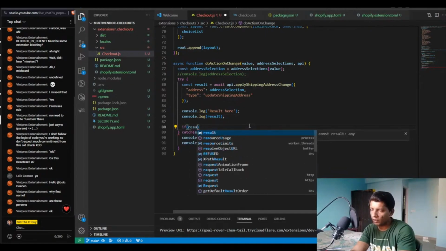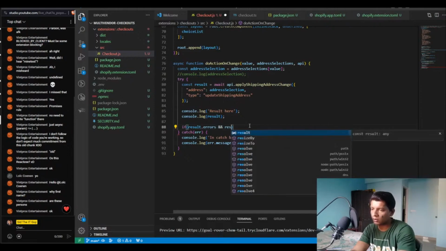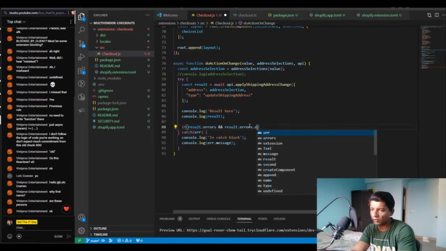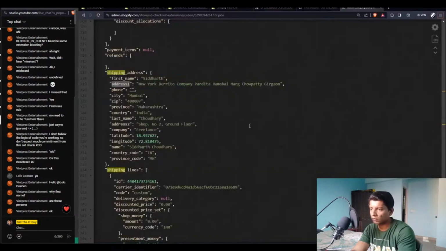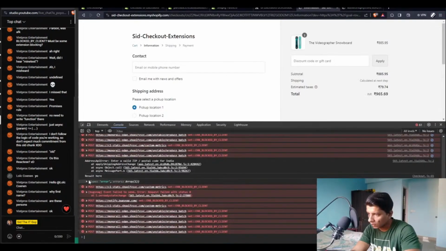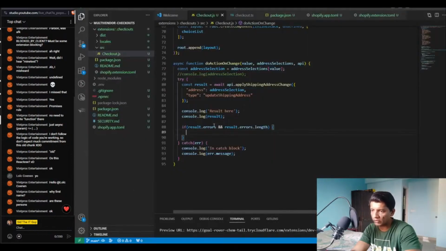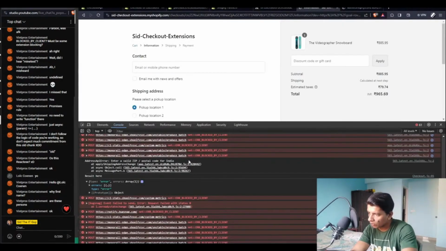If result dot errors and result dot errors dot length, how are we getting the errors right now? If result dot type equals error and result errors dot length, fine.